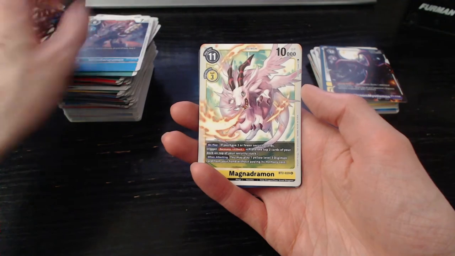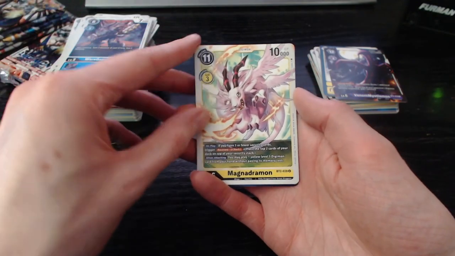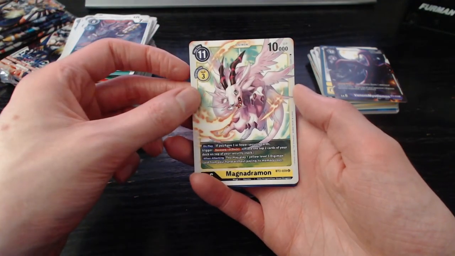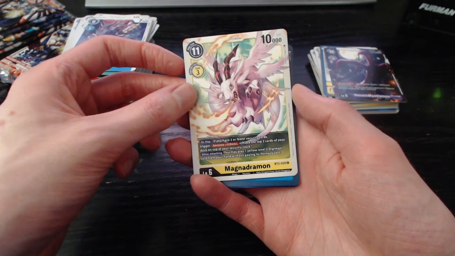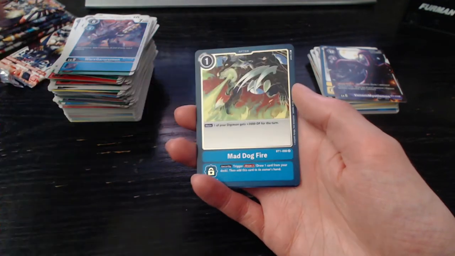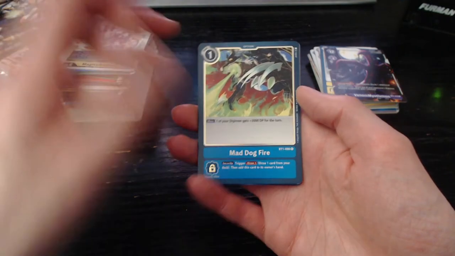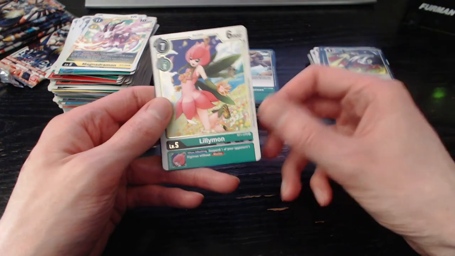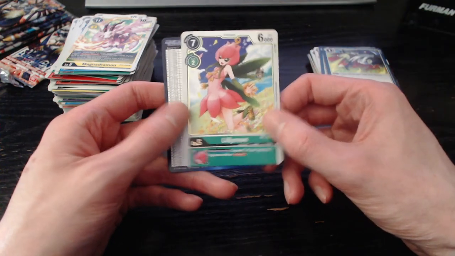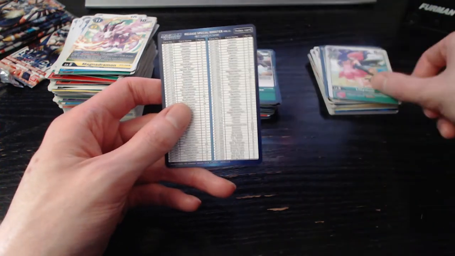Thanks, everyone. Magnadramon, very nice. You may play one yellow level 3 Digimon from your hand without paying its memory cost. Oh, nice. Mad Dog Fire. Nice. That's a Kerberosmon one. And then a Lilymon. Awesome. Cool.